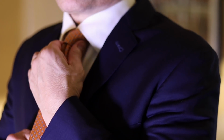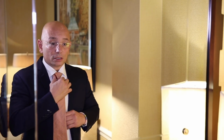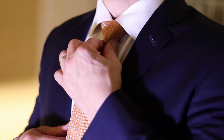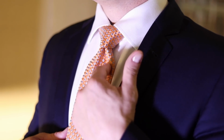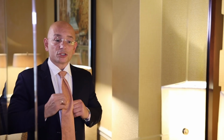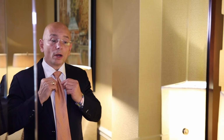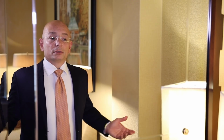You pull it down, and if you did it right, you have what I call the most important part of the tie, the dimple. So you pull it down, you hold it at all times, nice and snug, and if you're holding this tight and you're basically pulling down the longer part, look at that dimple. That is what you want in a tie.